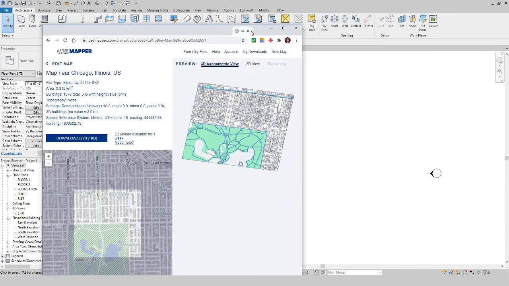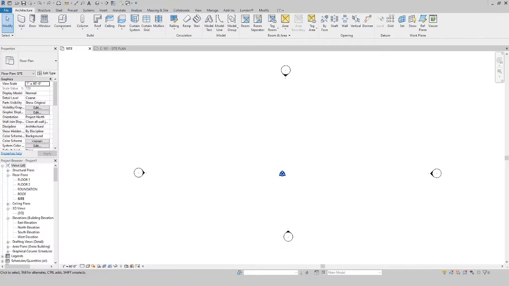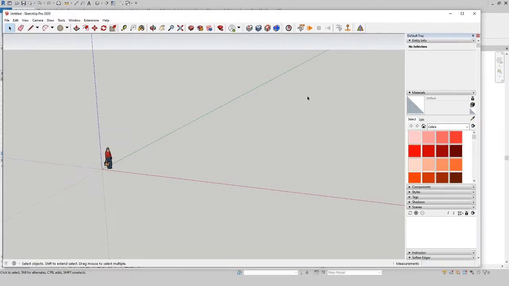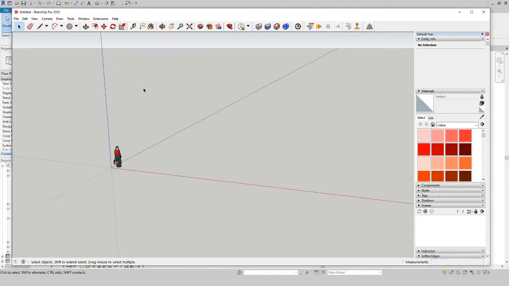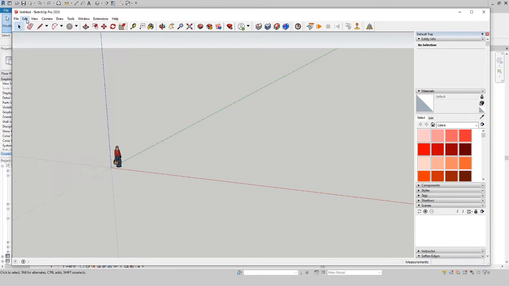we get a little window here that allows us to download the file, and I like bringing it into SketchUp first instead of just DXF straight into Revit, because it allows you to scale it a little bit better and adjust it a little bit better, I find. So then with that downloaded, I have SketchUp open, and now there is a web version of SketchUp. You don't want that one. It can't export your line work, so you have to get a trial version of SketchUp or buy SketchUp Pro. And the trial version works just fine for this.